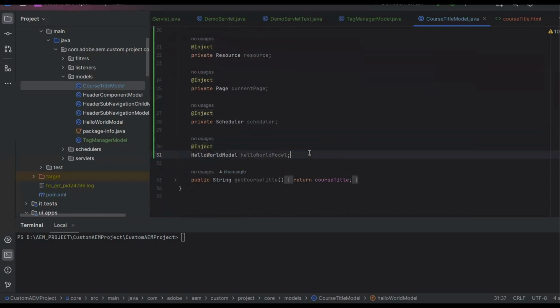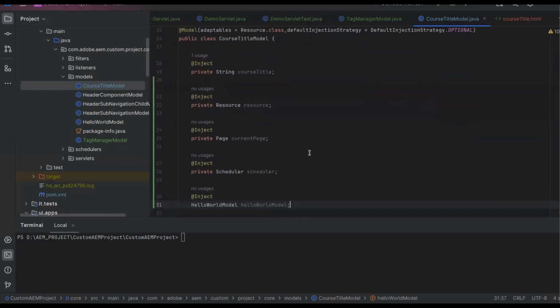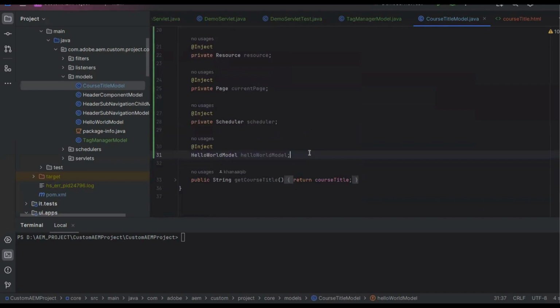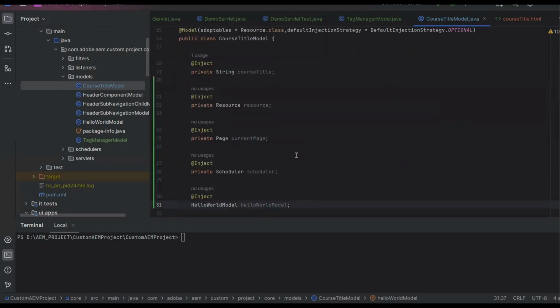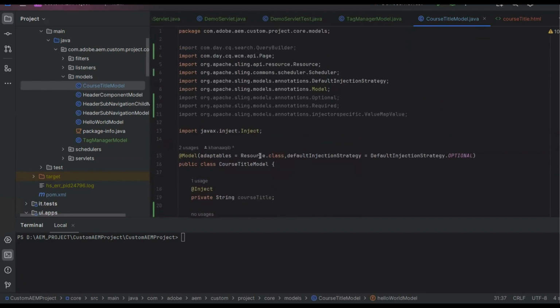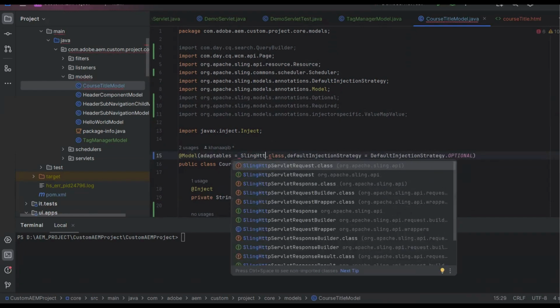Let me check if I'm missing something here. We injected JCR property, resource, object, services, model, and apart from that, we can inject request and response kinds of things also. Suppose that generally in adaptables, as I mentioned, we can use Resource, or the one that is different, SlingHttpServletRequest.